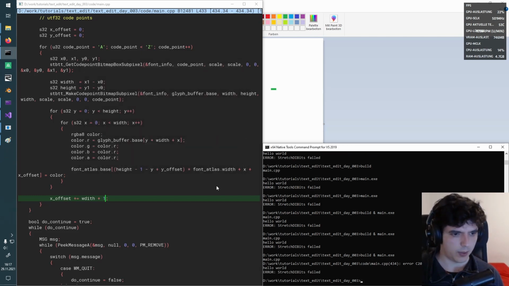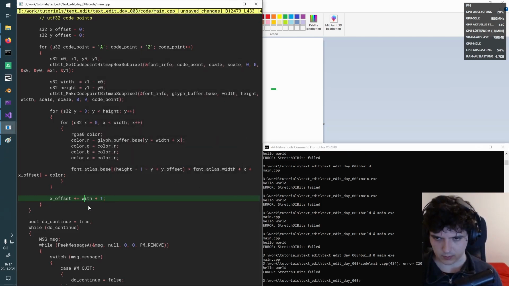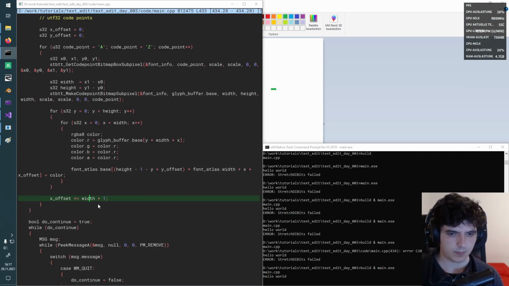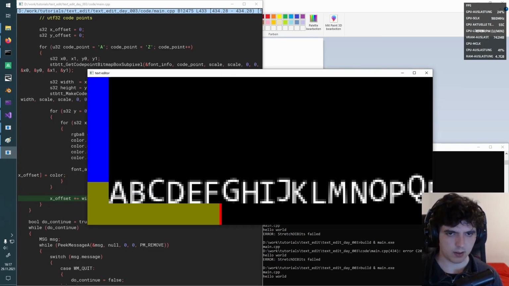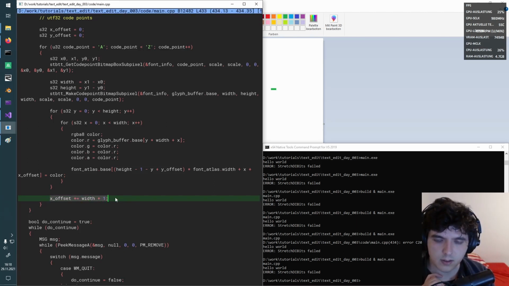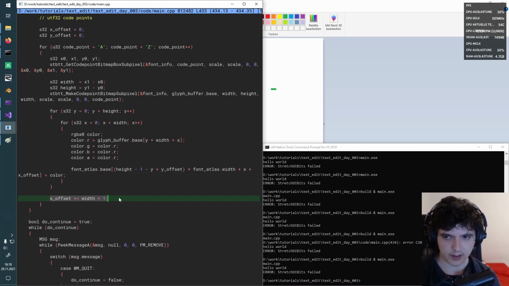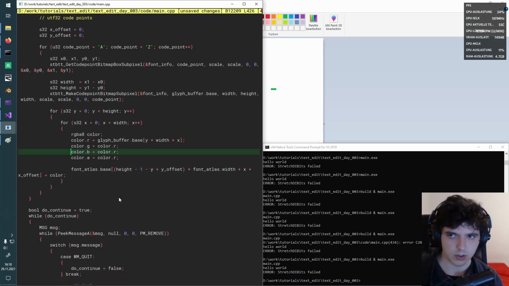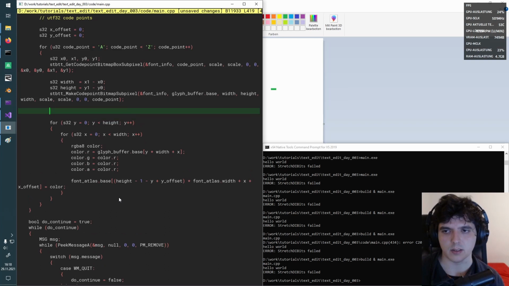So this didn't compile because width is wrong. And now you can see these are packed quite tightly with 1 pixel border after each one. But now the problem is that maybe after the advancement, we will reach the end of the width, and we should advance in the y direction instead.